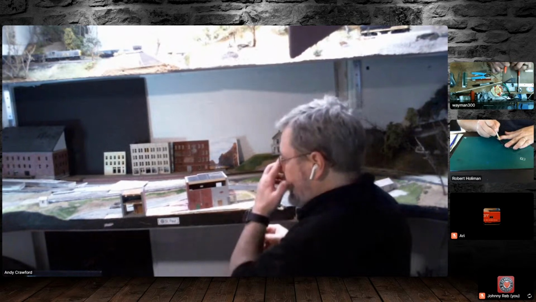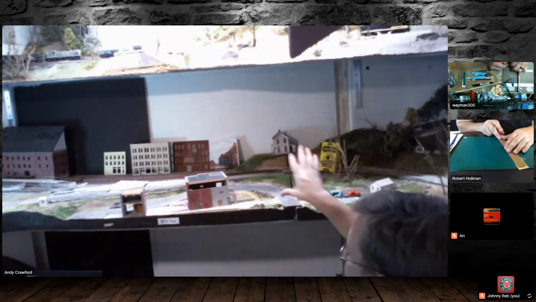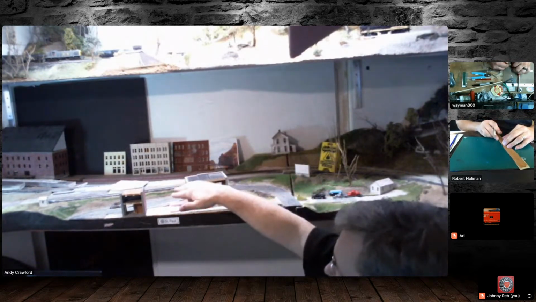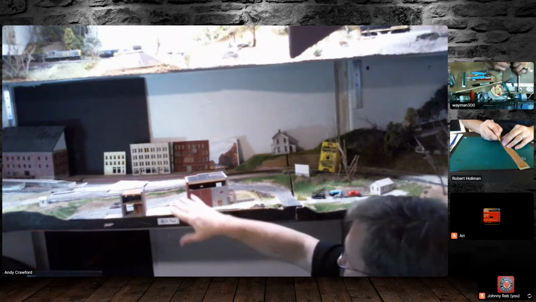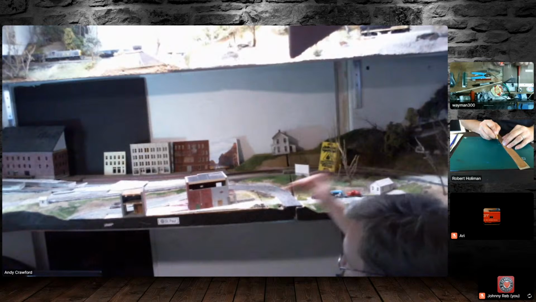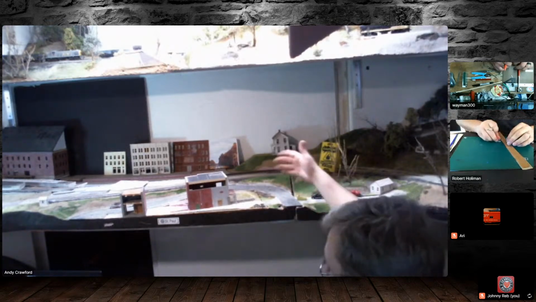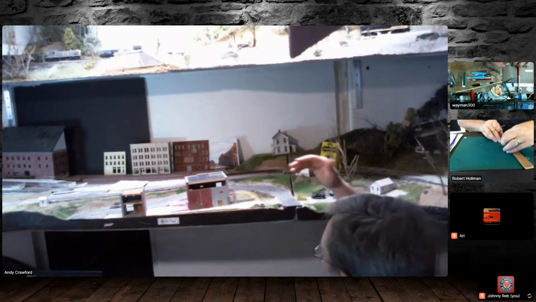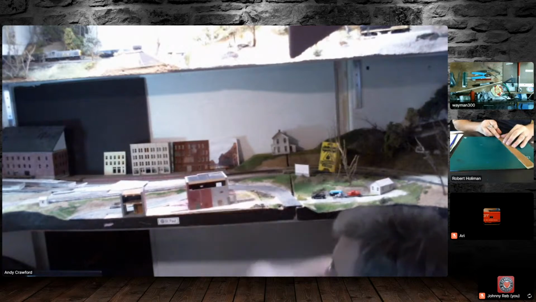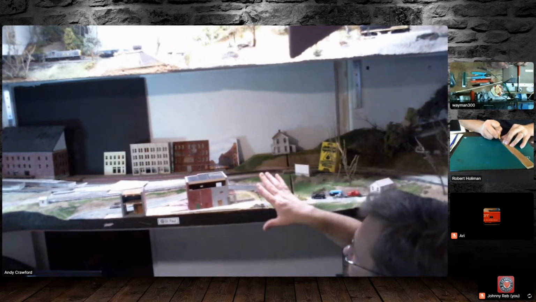But I am designing the flats along the backdrop, trying to figure out how to force the viewer's eye, because I do have roads that will have to meet the backdrop at 90-degree angles, and there's no good way to hide them. If you want a city that has parallel roads and you have a 2-foot depth, they're going to have to meet the backdrop at one point or another. So I've just got to hide those. I think I can hide this one fairly easily. That one is going to be a little more challenging in the 1987 alignment. So I'm still working with that.